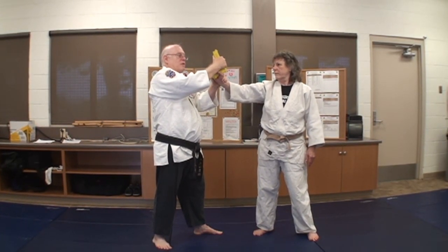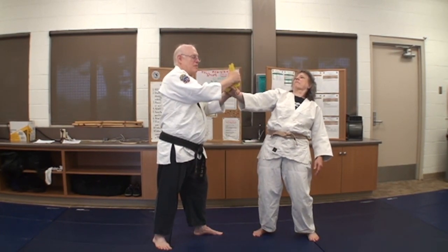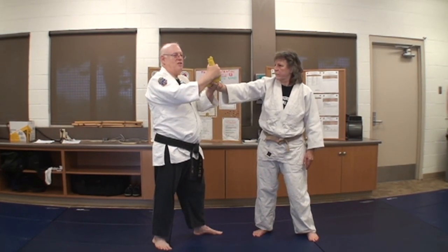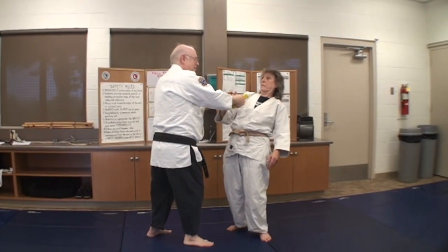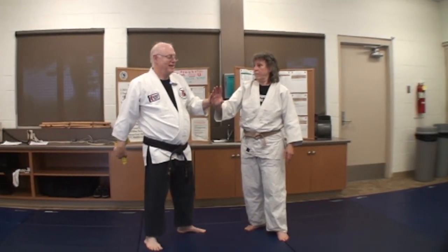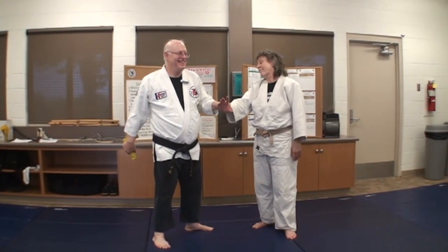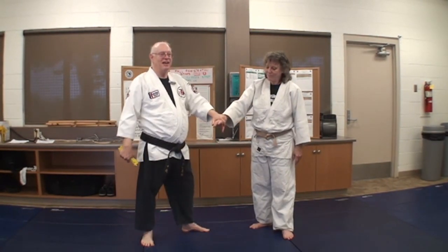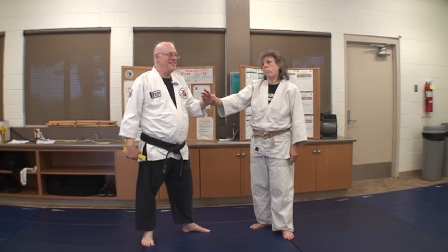Now, from this point, what direction do you probably want it to go? She wants to step back to regain control or something. So what I'm going to do at this point is I'm not going to turn or anything like that. I'm going to move into her and down and away. You know what happens next? I've got the weapon. I'm going to smash her across the face with it. I've got the hand. I can do a hand throw if I want, but that won't be necessary.